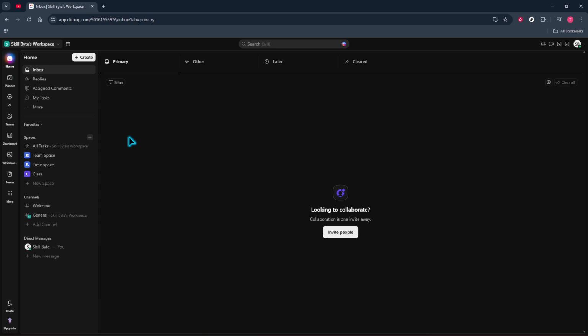From there, go to Home. Home gives you quick access to everything you're working on and makes it simple to jump into the right place for your knowledge base as you move between tasks and documentation.